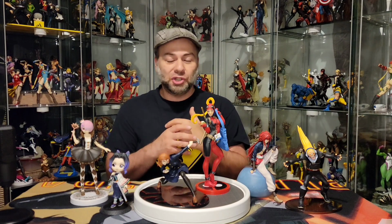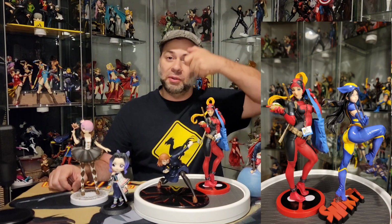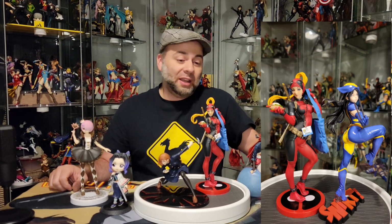She just looked like a cosplay girl. You know, she had her swag bag. She's got her badge hanging down. Really cool. Not gigantic differences between this and the standard version, but just having the bag to throw on her shoulder and her lanyard and the mask up over the face with her food in her hand, her convention food, it just made it look that much more fun. And when I paired her up with the X-23 with the mask off her face, they looked like a cosplay duo. It looked really, really cool. So I like that one a lot.